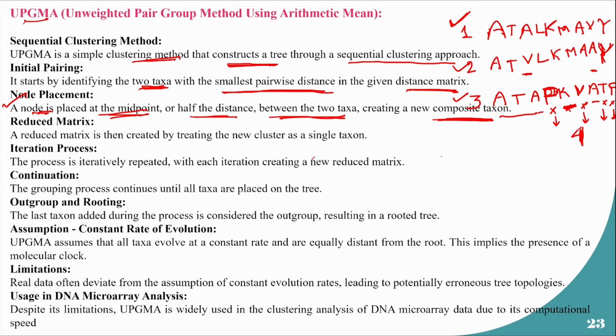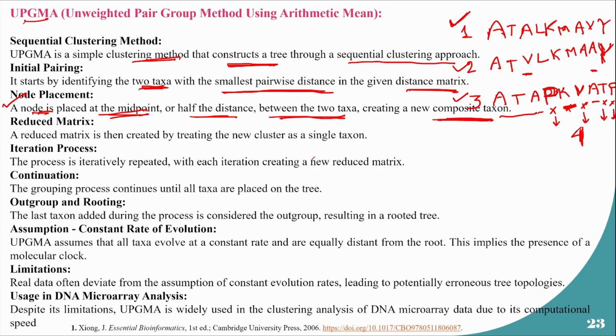So from this unit AB, D has, in the reduced matrix, again the smallest pairwise distance. So in the next step, you will place a node between this AB composite and D, and you have to consider ABD total as one single unit, and then proceed further. That will give us a path of how to construct the phylogenetic trees.